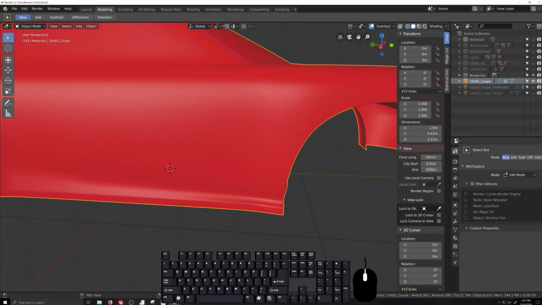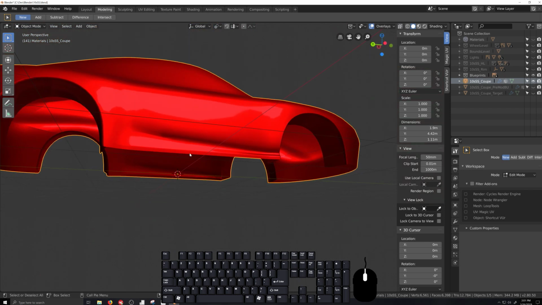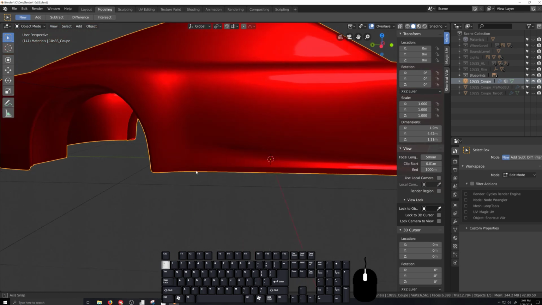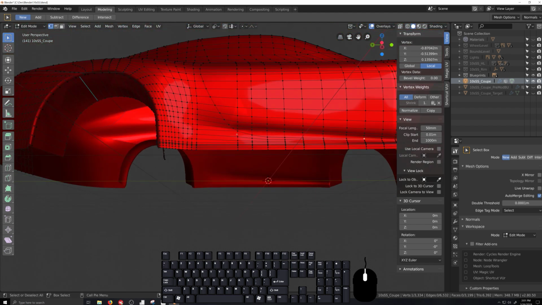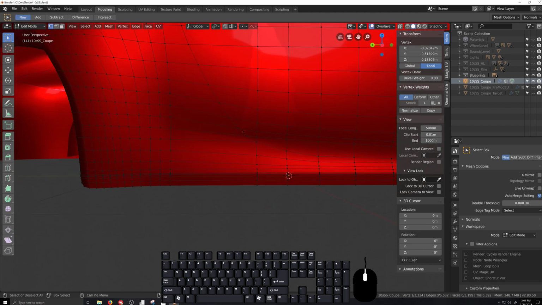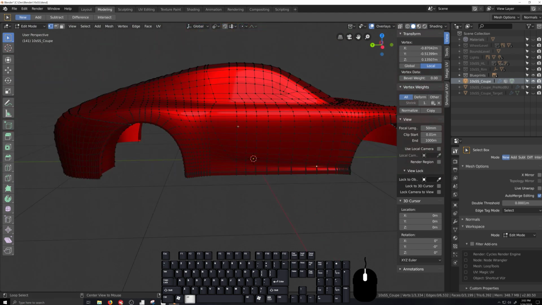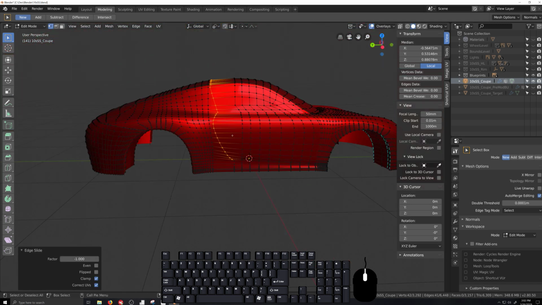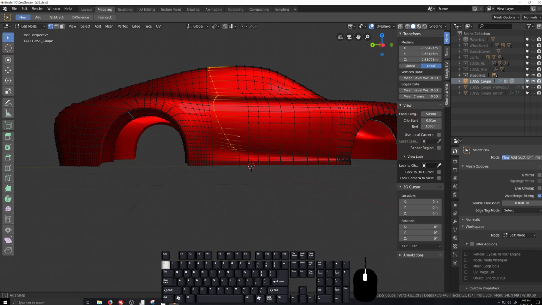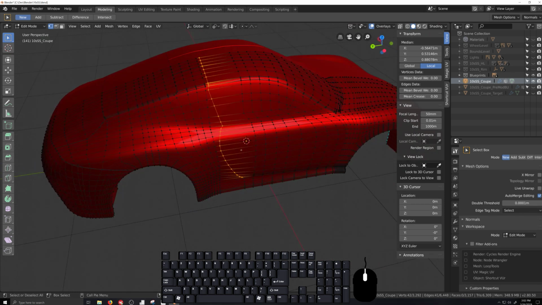So let me take a look at it with the shading off. And it's become a little bit low poly in there. That's that triangle. Drats. I mean, I guess I could get rid of it by doing something like that. Of course, that makes it even lower poly than it was before.